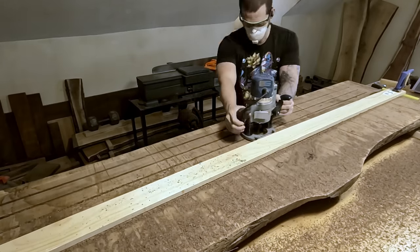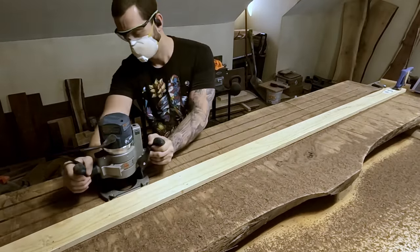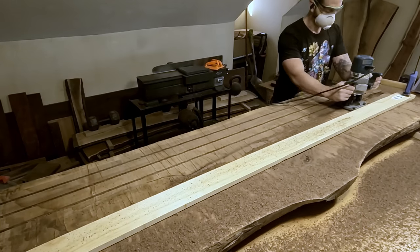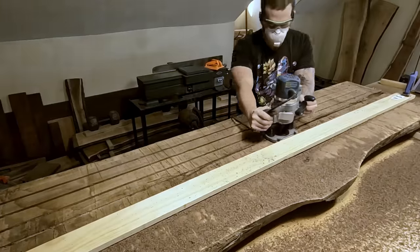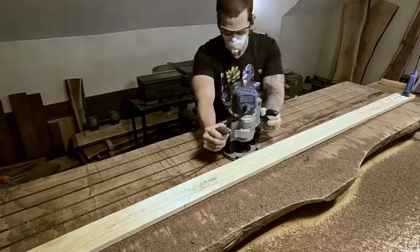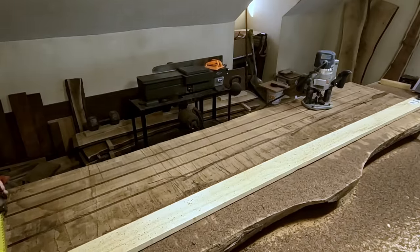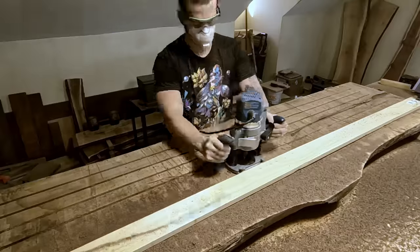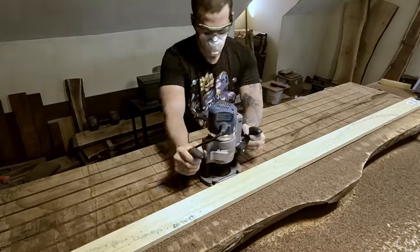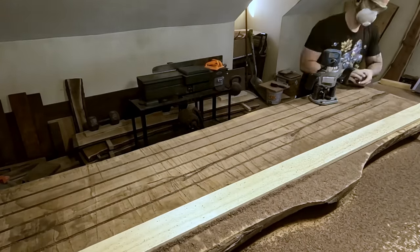As far as depth, I'm actually going about an inch deep here, so I'm doing 1/8 of an inch passes. It's a 3/8 spiral down cut bit that I'm using. And I'm going about an inch because the ultimate board depth was about 1.5 inches, if I remember correctly. And that's because this was cut with a chainsaw sawmill and there were some pretty big gashes. You can kind of see some of the marks there. So I had to take quite a bit off the top and the bottom. And being that the ultimate depth was going to be about 1.5 inches, I wanted to do about 1 inch deep on these cuts.